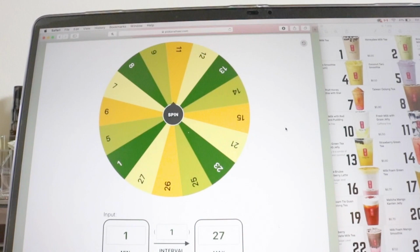Yes, grass jelly. So we got the fresh milk with grass jelly today. That's gonna be white. Grass jelly, grass is green, but grass jelly is black. Today I'm also not gonna be wearing any makeup. I feel like I've worn white so many times. Maybe I'll see if there's a creamy color that could kind of go with it.